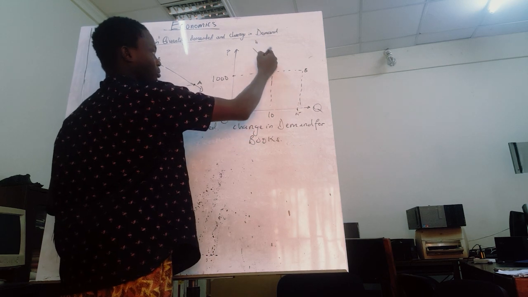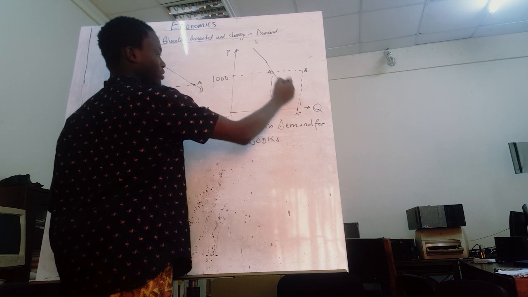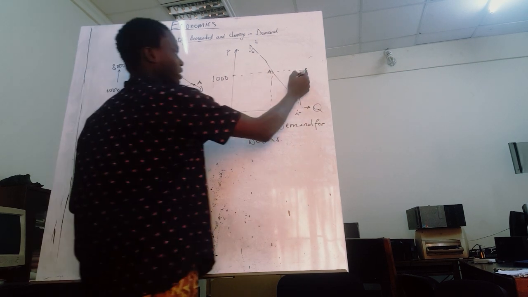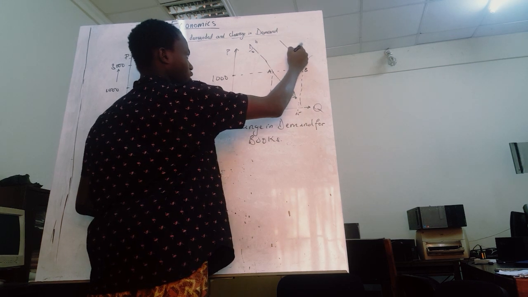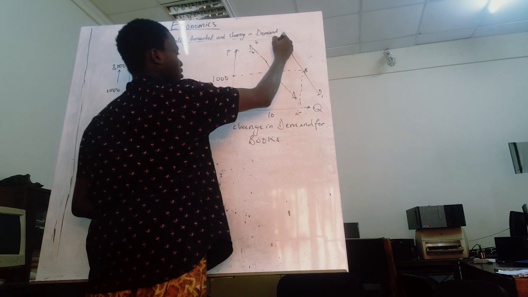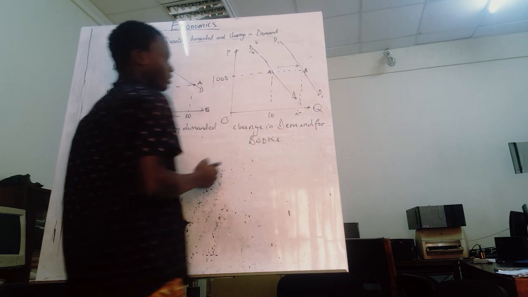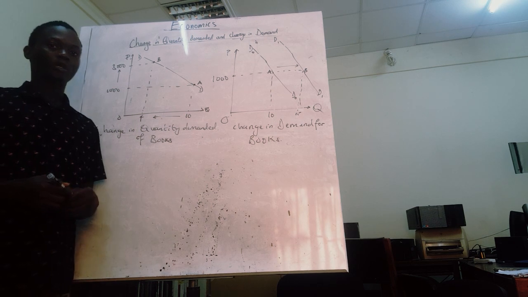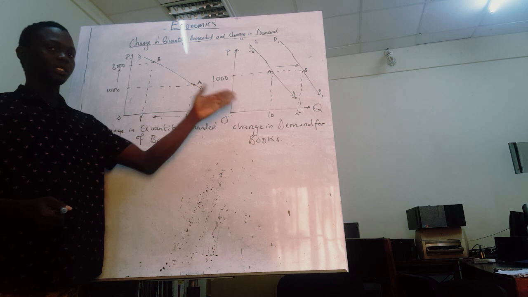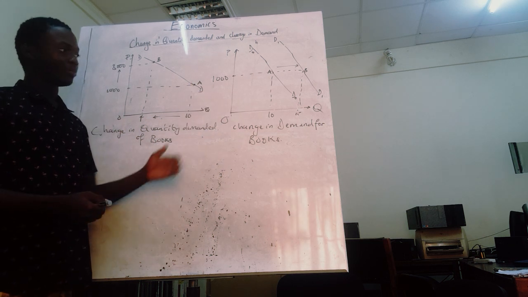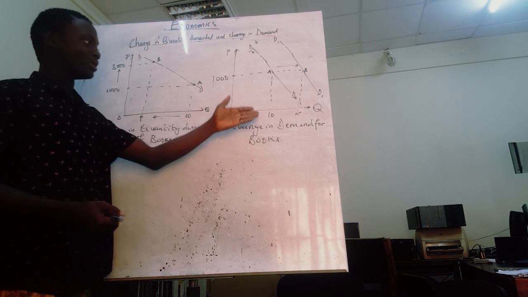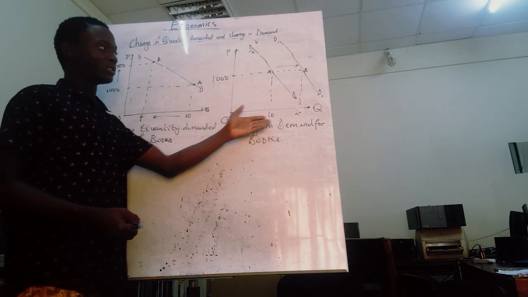So drawing a demand curve here, this is our initial demand curve, which we call D naught, and then we just moved to this new curve, which we call D1. An increase in the income of the consumer has caused an outward shift of the demand curve, which you simply call a positive change in demand. This is a positive change in demand because this is a positive effect. Our consumer is going from having less to having more.